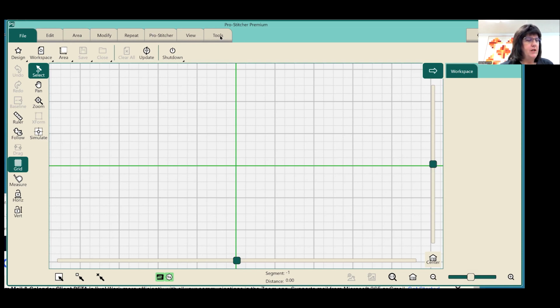If you go to ProStitcher.com or you have a ProStitcher manual that you've printed out or it came with you, there is what's called a ProStitcher quick reference guide. And we will send this out with the link to the video, and you can look at it, or if you already have it, just reference your own. The quick reference guide gives you the definition of everything that's on the screen, so that if you watch any other videos or go to any other classes, the nomenclature is the same and then you're not lost.